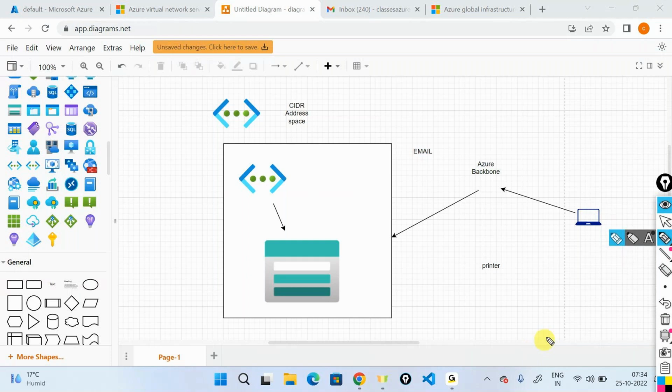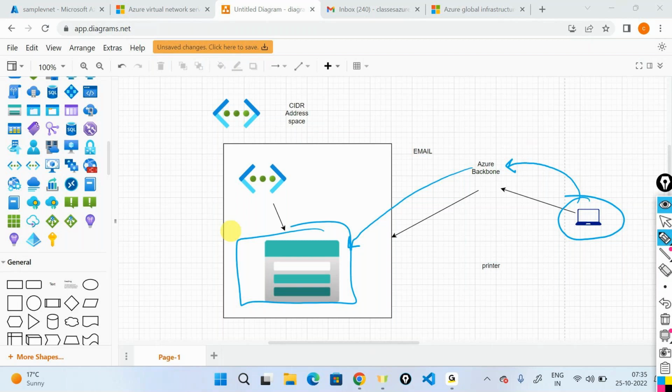And now it's telling, okay, whenever you talk to this particular service called Microsoft Storage, your connections are going to go over the Azure backbone, meaning the infrastructure that we're talking about, and then your request is going to come into that particular storage service. And this is how, on the whole, it's going to happen. So, this is your laptop, and you basically send your data packets over the internet, and from there it's going to come into your storage service. This is the whole mechanism in which a service endpoint works.